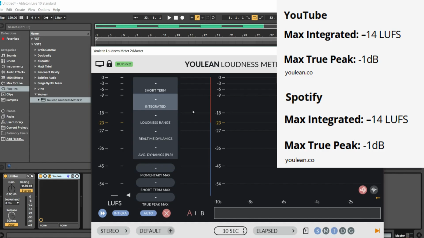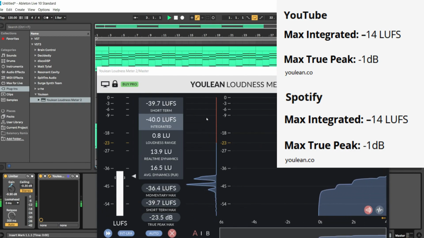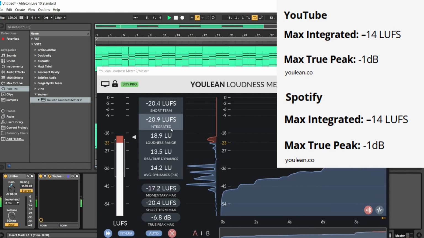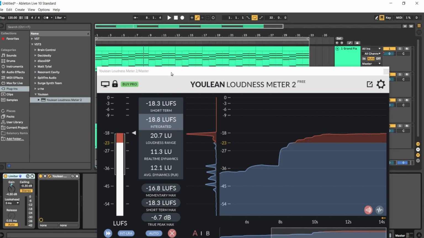And the integrated LUFS, which is basically the average. So those are the two important things really here. If you play your track and just let it play all the way through, you're going to see the average loudness of the track and the highest point. You might want to go on and learn about compression and how to basically master your track yourself and create the optimal volume and the sort of normalized volume across your track to keep the energy high and things like that. That's more advanced stuff that you would want to learn later, probably. But for now, it's just good to know that basic stuff.